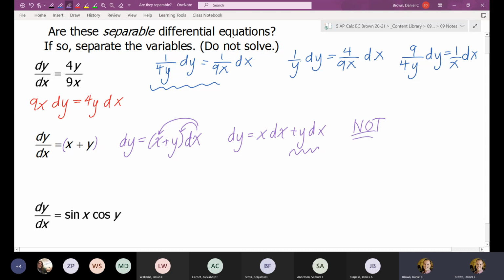So that is one that we would not solve by hand. We can still do things with it, like I could ask you to find a tangent line. I could ask you to draw a slope field. I could ask you to find the second derivative of it. So you could still analyze it, but you couldn't solve it. This would be a good question for me to do Euler's method on, because you could only approximate it and not solve it.